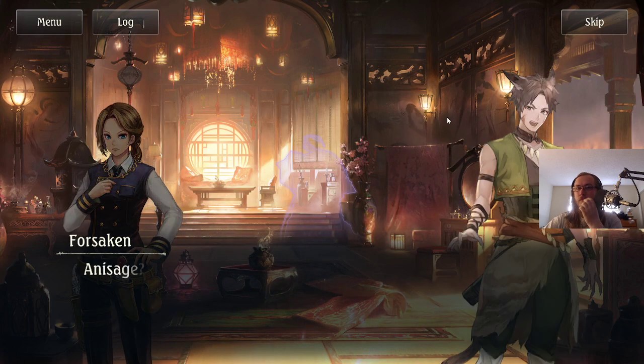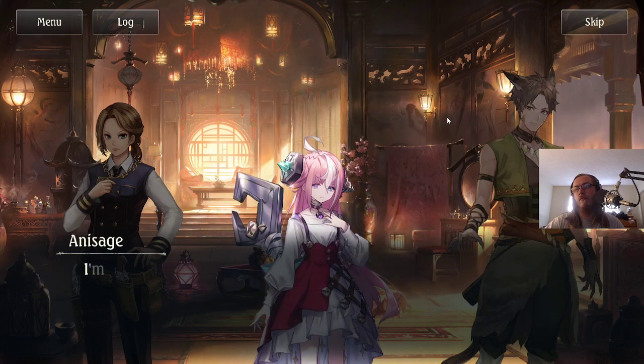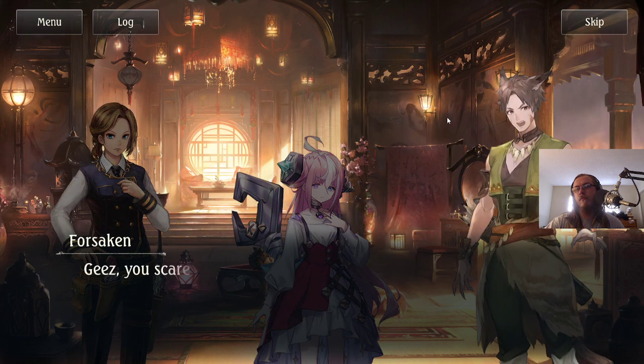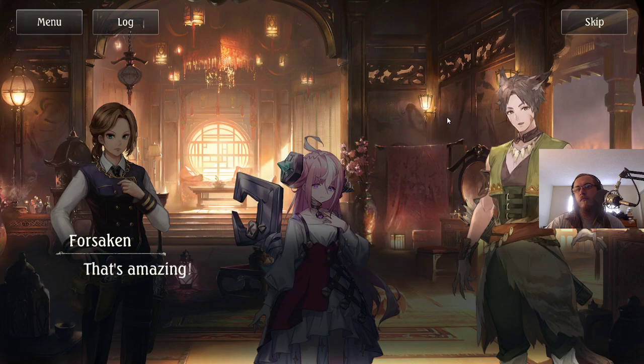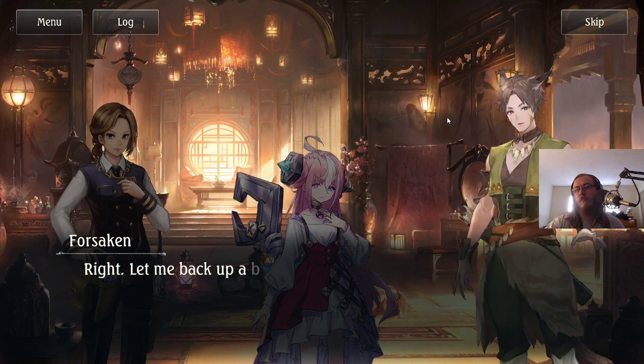She's gone! Anisage? Did she just teleport? Where'd she go? I'm right here. Jeez, you scared me for a second there. You can make yourself invisible. That's amazing. Getting in will be a cinch with your power. Getting in where? Right. Let me back up a bit.